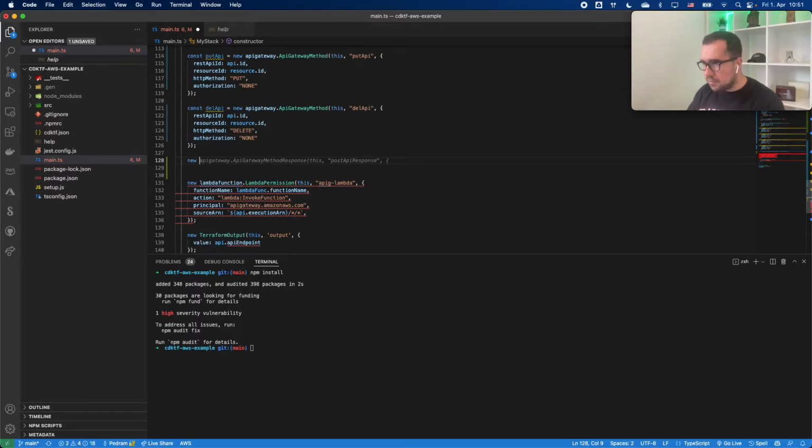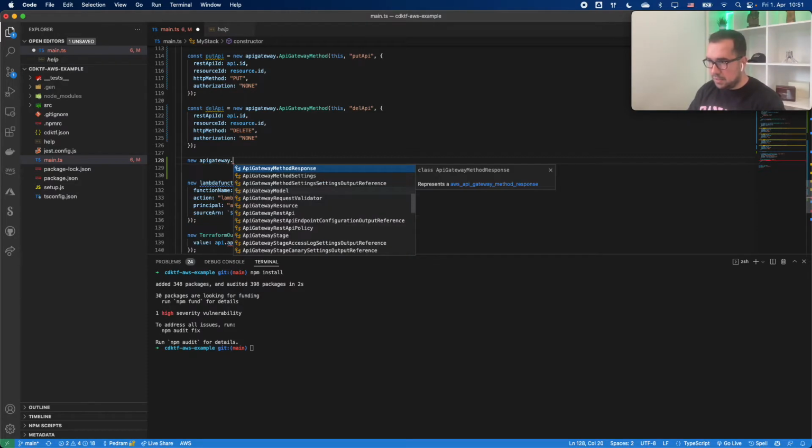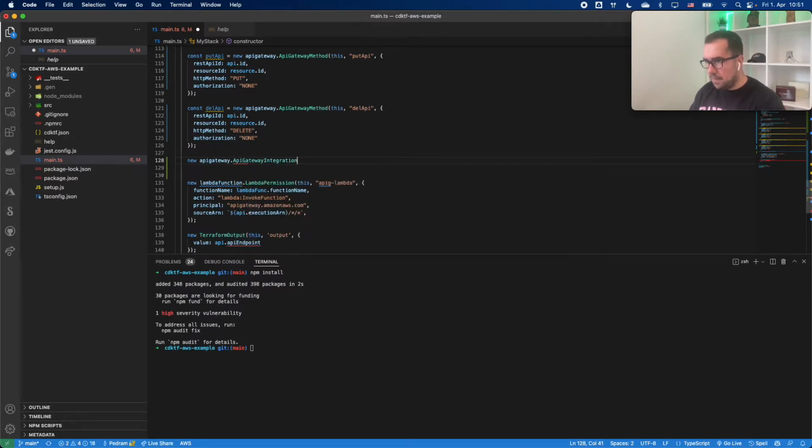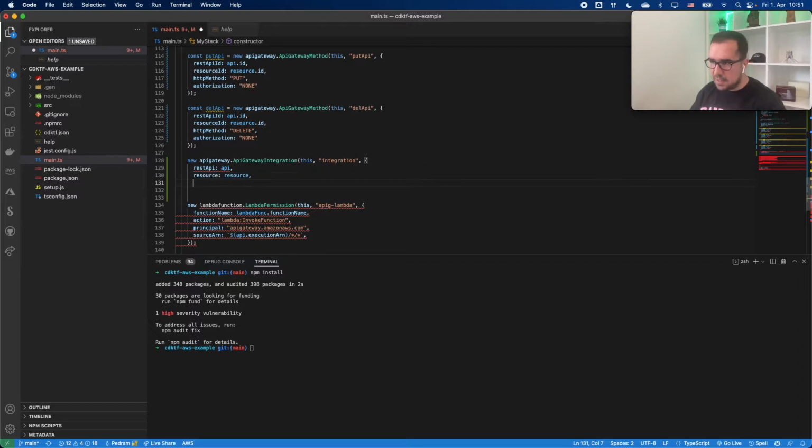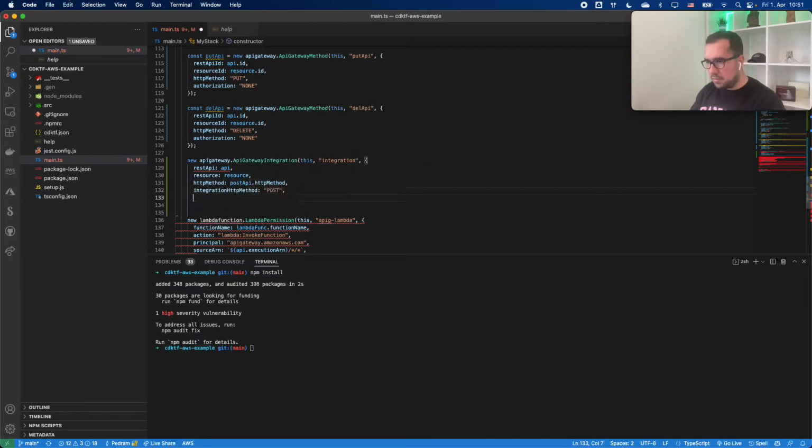So I'm just going to say API gateway integration. So that looks good. Again, these are some of the things that you need to correct, but this also, the type is, so that looks good.